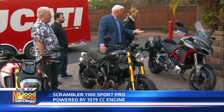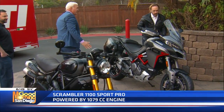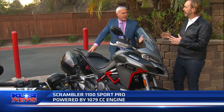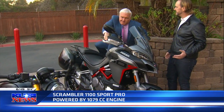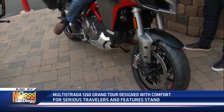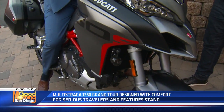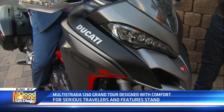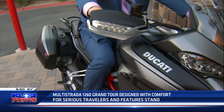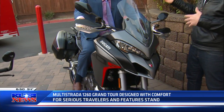As I come to this machine, I'm guessing this is the crème de la crème? Well, this is a bike that can do everything. This is the Multistrada 1260, specifically the Grand Touring that we've introduced for this year. The idea is that it has the soul of a superbike and a very sport-oriented motorcycle, but you can ride this anywhere you want — long distance, around town, with a passenger, a weekend trip, anything you want.